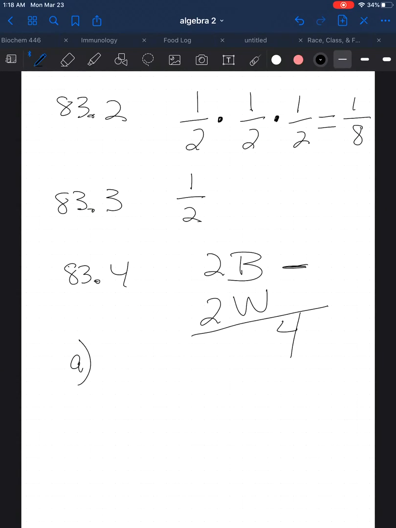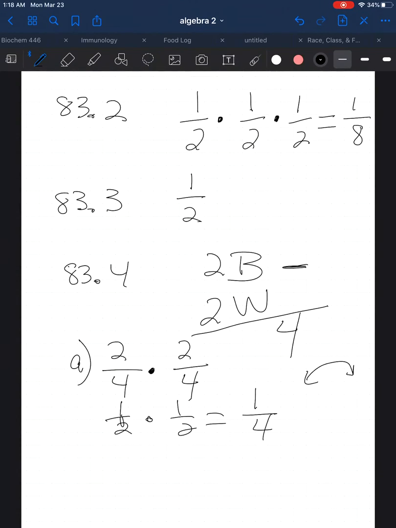All right, and it said the first one was replaced. So we had 2 black marbles out of a total of 4. Then we're going to put that marble back in the bag. And it wants to know what's the probability of getting a black on the next one. Well, if we pull the black one out, but then we put it back in, we still have 2 black marbles out of a total of 4 marbles, correct? So this would be 1/2 times 1/2, which is 1/4.